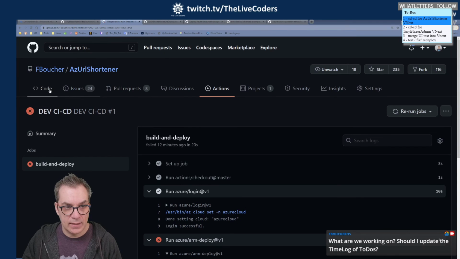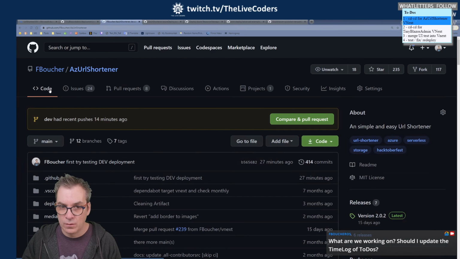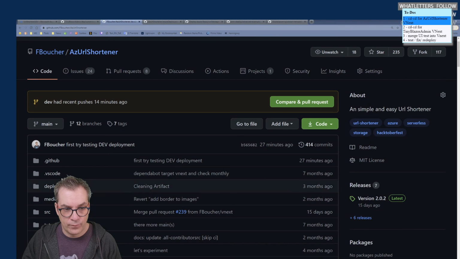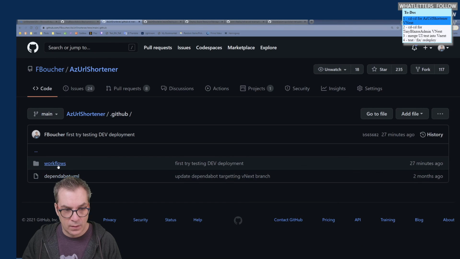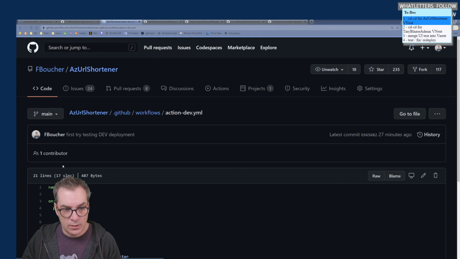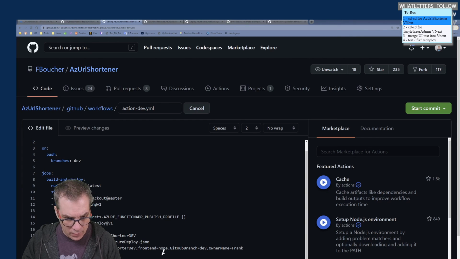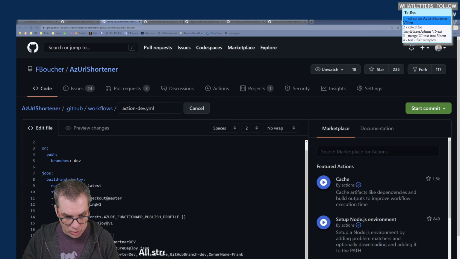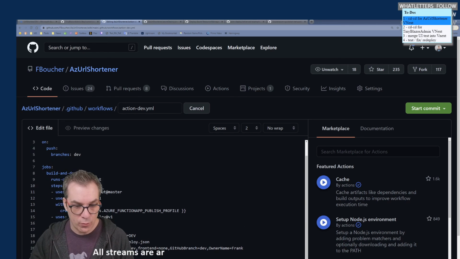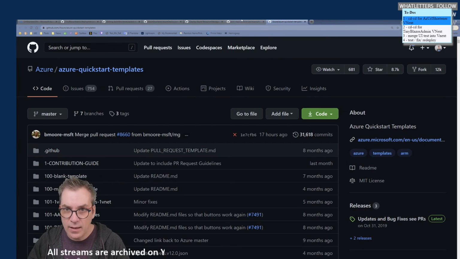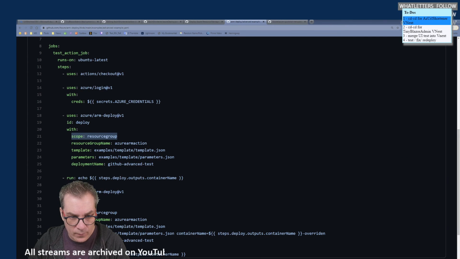So let's go back inside the code, GitHub and workflows, and this one we'll edit. So here we put scope, right? So scope, resource group name, it's this. I think they had a name, deployment name.